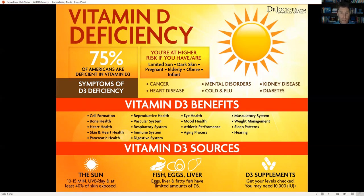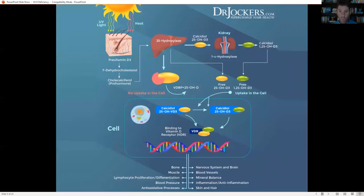Vitamin D deficiency has been linked to cancer, heart disease, mental health disorders, colds and flus, kidney disease, and diabetes. We used to think it was mostly for bone health, but now we realize it's a critical part of the immune system and helps keep inflammation under control. It's critical for brain function, producing the right amount of neurotransmitters, circadian rhythm, weight management, and balancing insulin, leptin, cortisol, and other fat-burning and fat-storage hormones. Really every system of your body depends on vitamin D — it should be called a pro-hormone.